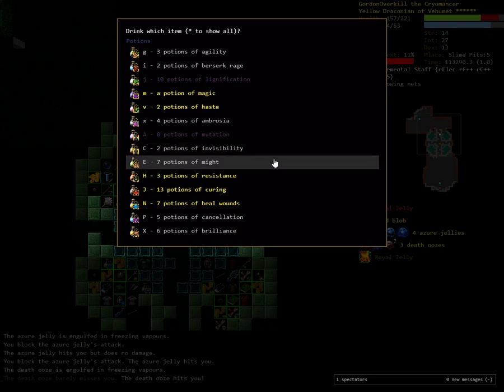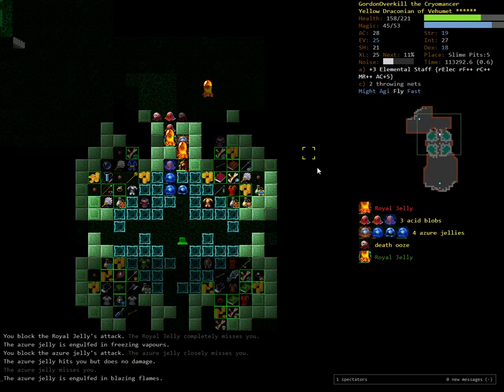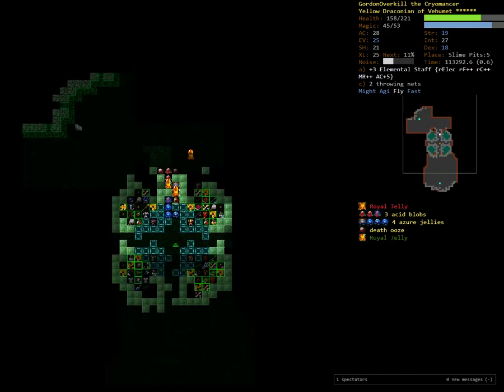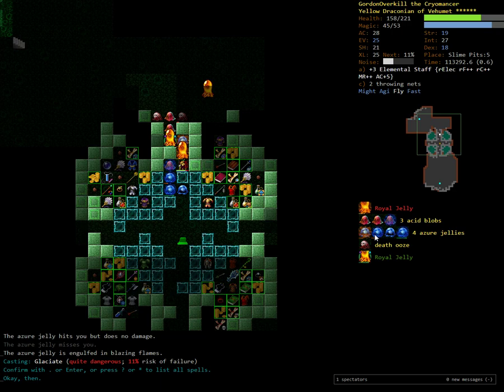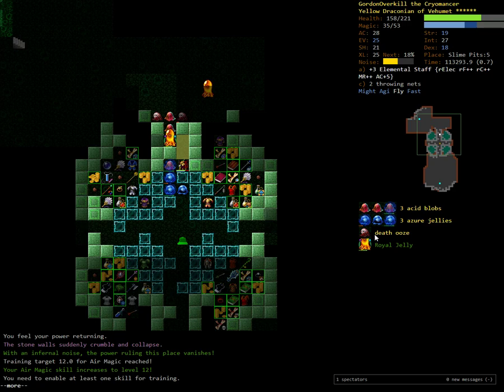I should have hasted and used melee power. Haste. Might. Edgy. And which spell is the best to kill it? Probably obstruction. Let's check its resistances. Resistant to poison, immune to acid. Nothing else, so we can use our code spells. Let's use the Bolt of Code. And we got it. Royal Jelly down. Perfect.